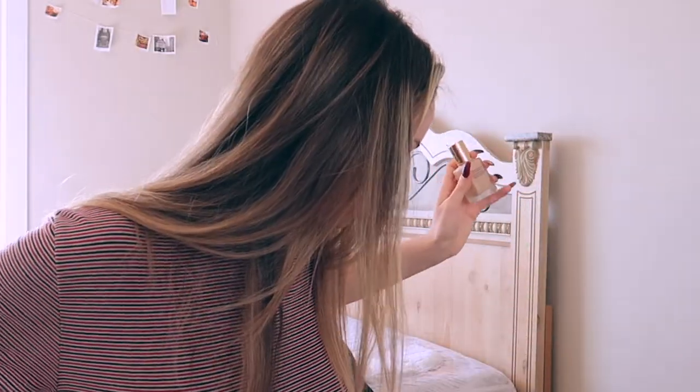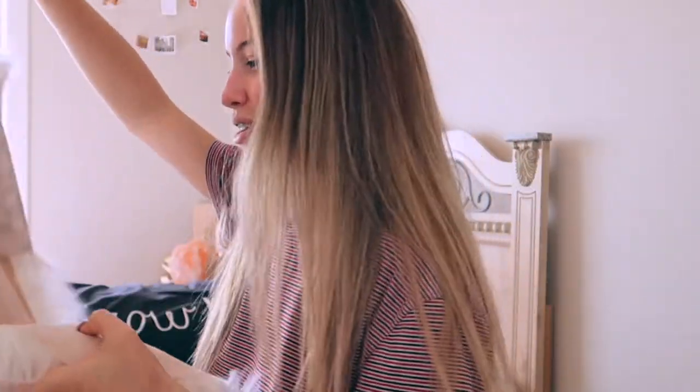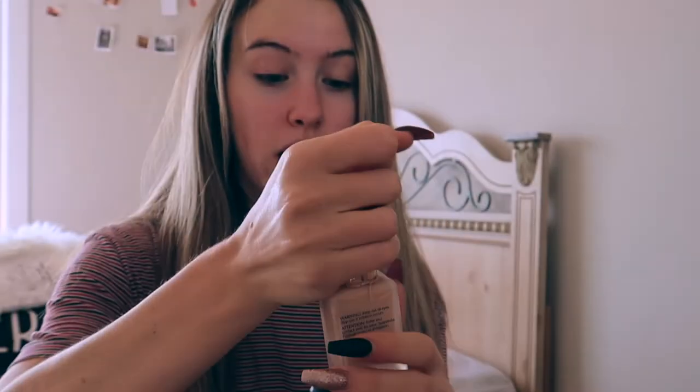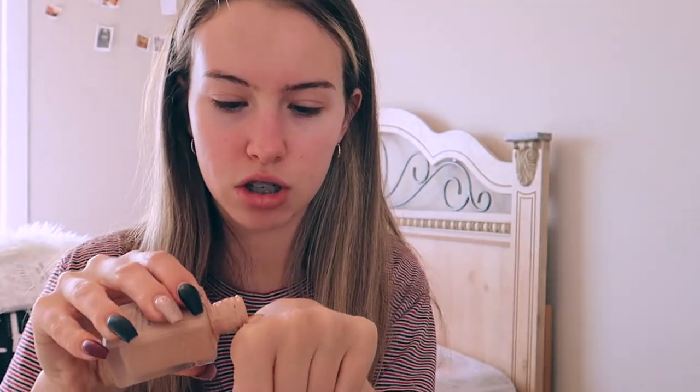So if you're not going for that, if you like more of the natural look... I'm sitting on a white fuzzy thing that I just bought and I thought I got foundation on it, but we're good. It's completely white and I don't want to wreck it. So this is it. I've had this for quite a while, so it'll last a super long time. A little bit goes a long way, so you do not need a lot. That was probably a little too much. And then I just blend.